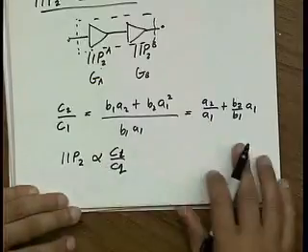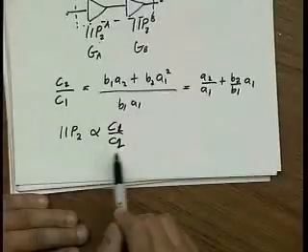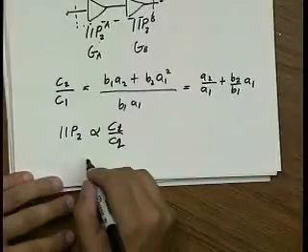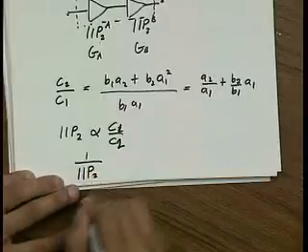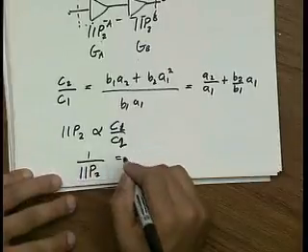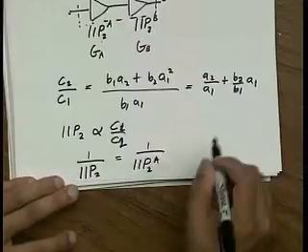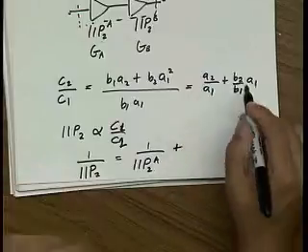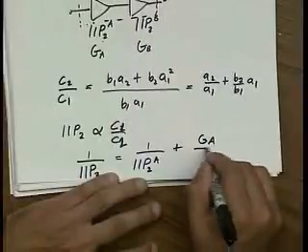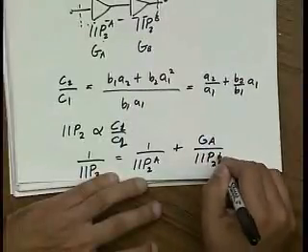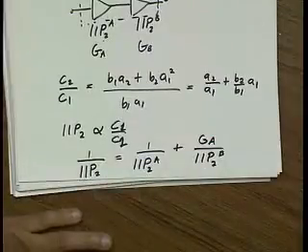So this equation is telling me that I can multiply this by the right factor so that this proportionality turns into equality. It's telling me that 1 over the input IP2 of the overall amplifier is 1 over the input IP2 of amplifier A plus A1, which is just the gain of amplifier 1, divided by the input IP2 of amplifier B.